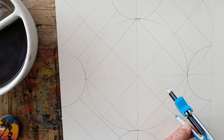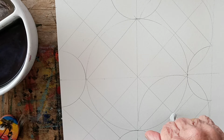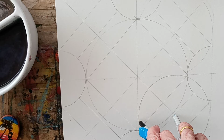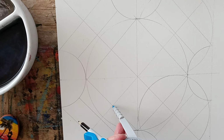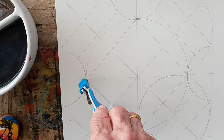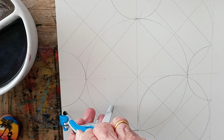When I work, I like to work clockwise. I'm going to fudge it out a little. Just a little. Oh no, it's not supposed to be there. I'm going to have to get a good eraser, like those white erasers. I have one that comes in a stick. Okay, so pay attention. All right, it's going to go from there. No, it isn't. It's going to go to there.